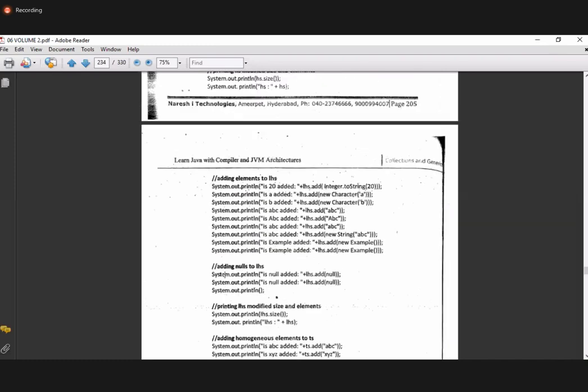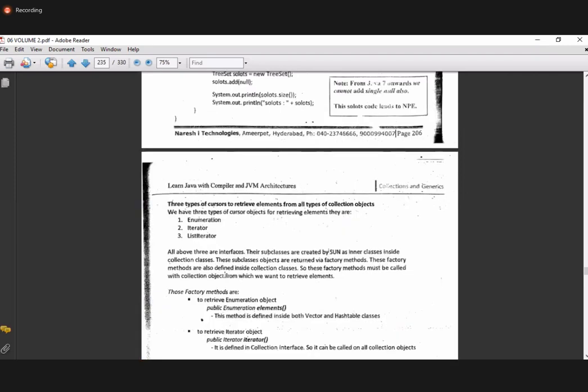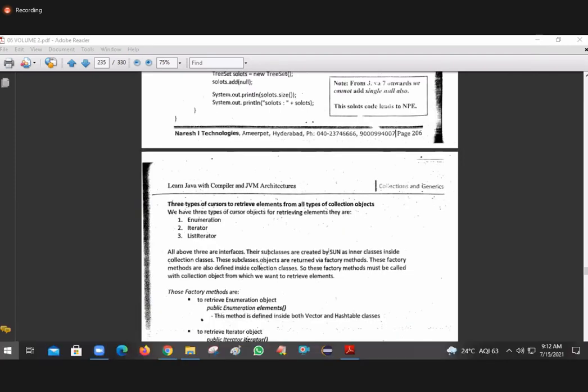Page number 235. Volume 2, page number 235.